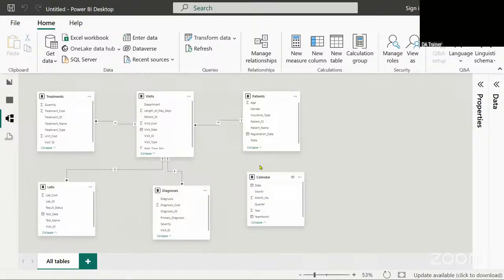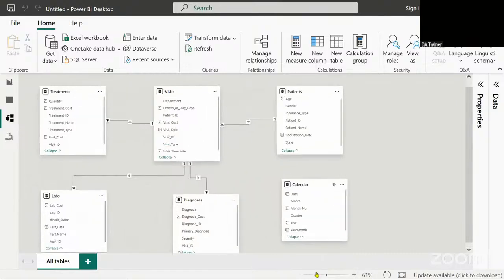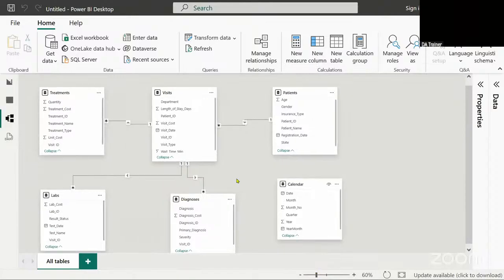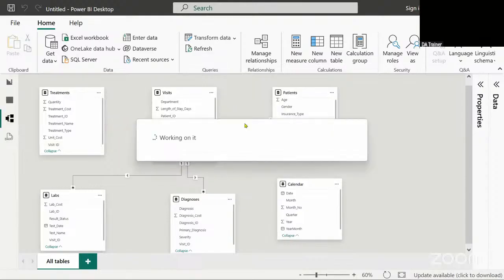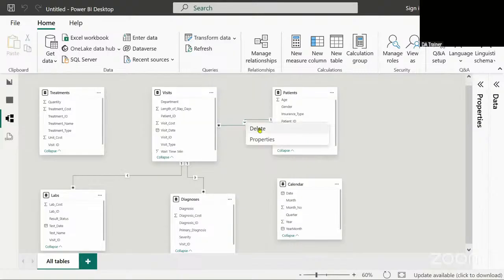All right, so maybe I've rearranged it the way I want for now. And if you can see with me, there are some connections that have already been determined by Power BI. Nevertheless, though it's correct, let me still delete them so that I'll do mine exactly. Let me just delete all the default connections that are already there.